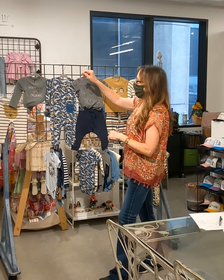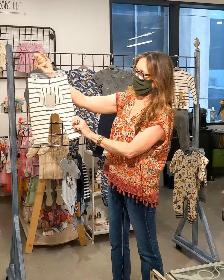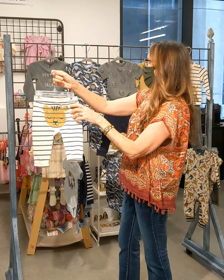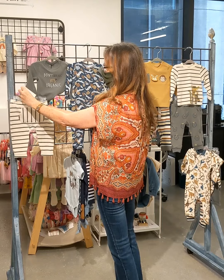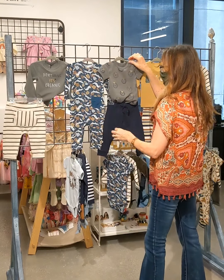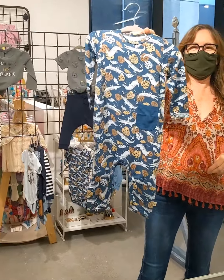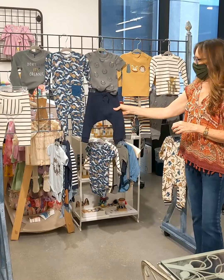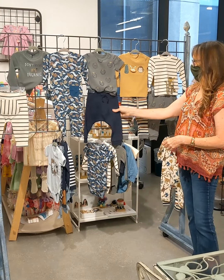I wanted to go through a few little details. This actually is the front of the pant — just a cute kangaroo pocket — and that was the back. I had it hanging in reverse. Everything is separate pretty much, so you can do any top with any bottom. And this one is the Modal, which feels amazing. This little pant in the rib knit is only $9.50 — great value.